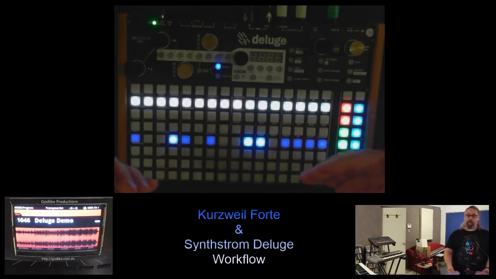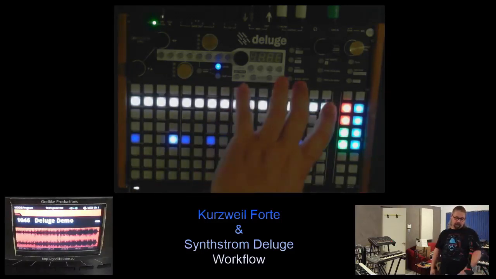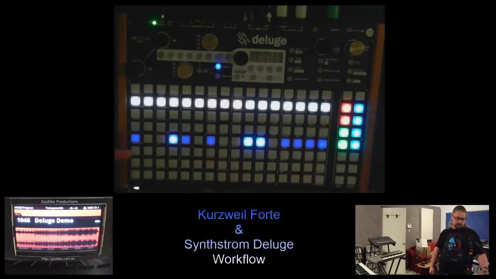We tweak this live, and there's lots of cool tweaking that you can do on this, because now that they're in the Deluge, I can use the Deluge's filters on this track, or the Deluge's effects on it, or whatever. I can use stutter effects and things like that. I can mute parts in and out of this. So this really is the brains behind it, and I'm using the synthesis power of the Kurzweils to bring it in.